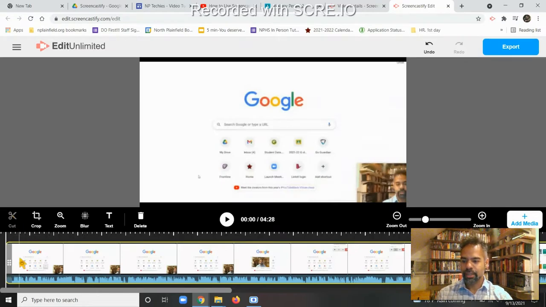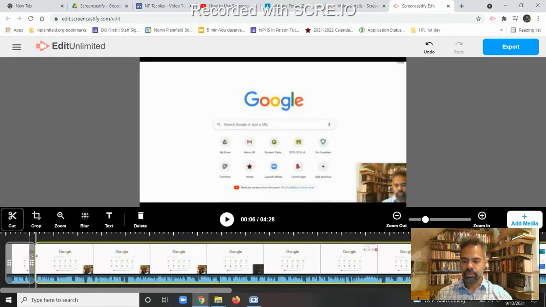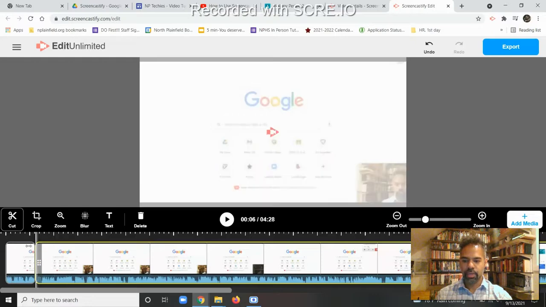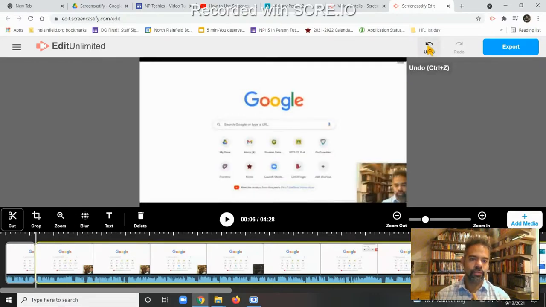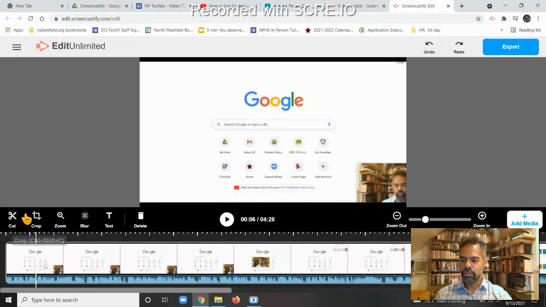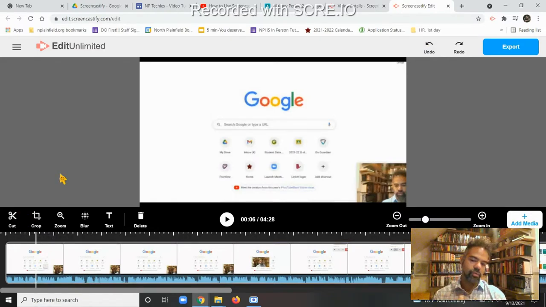Right now, I can't cut anything. If I click on the video, now I can choose when I want to cut. If I choose to cut, I cut this section. I can go to areas that I want to cut and undo them if I don't want to cut them anymore. Cutting is good if you need to get rid of dead space or clear out something or want to put something in between.